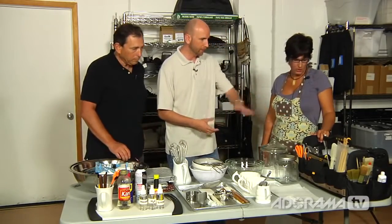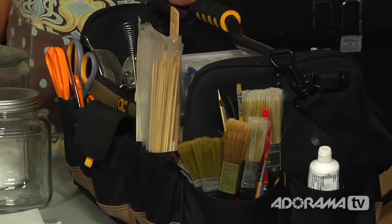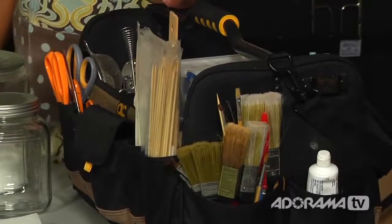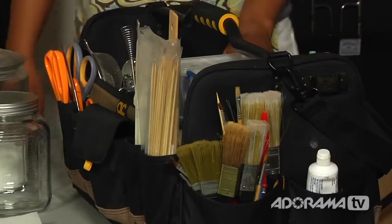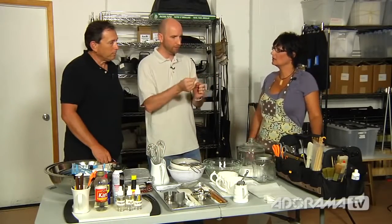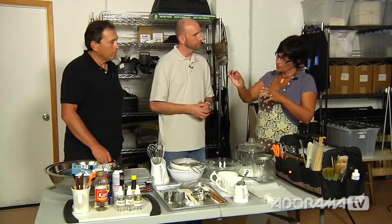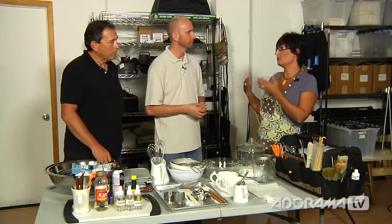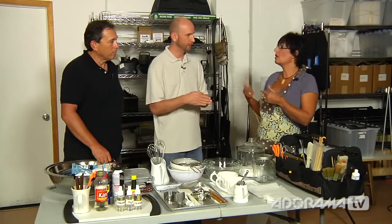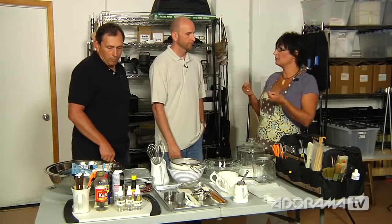We also have this big bag of everything I need on set: food coloring, Q-tips, wax, tacky wax, oils, adhesives. Wax is used to hold things in place. For example, if a photographer wants just the hint of a fork on the plate, a little bit of tacky wax will hold it to the plate. If we decide to move it because of a hot reflection, it can be moved. Obviously we're trying to avoid fingerprints, so we wear gloves.